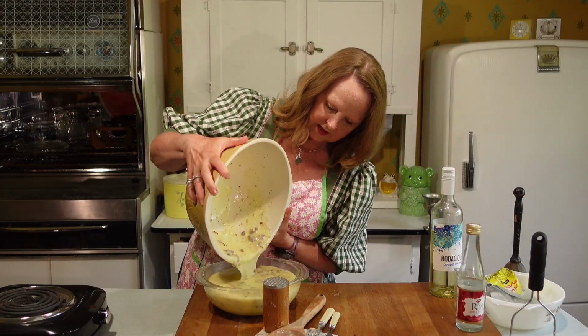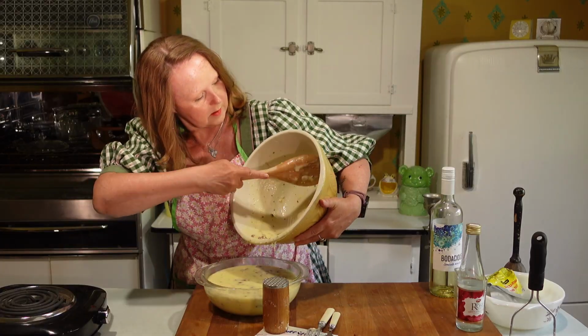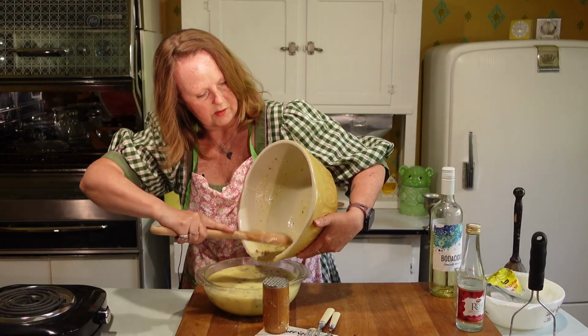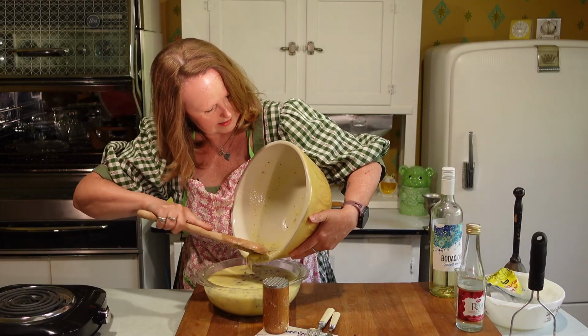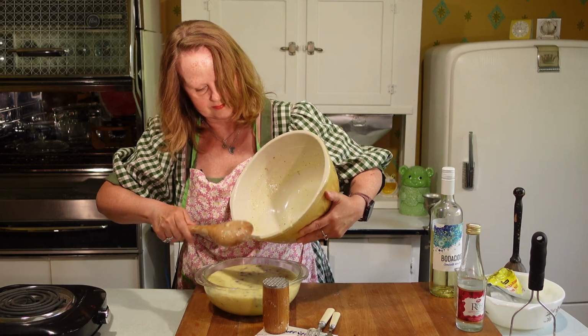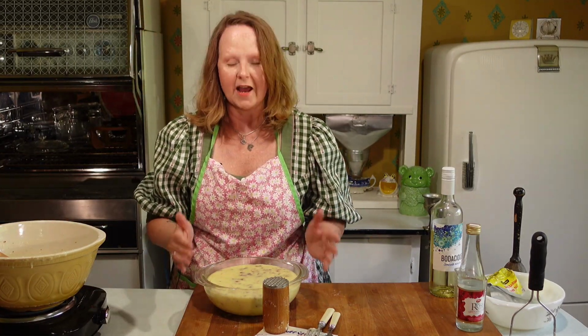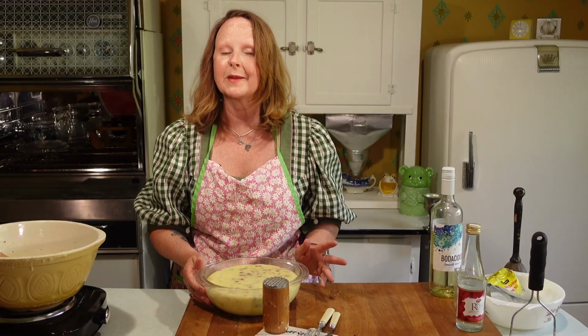Oh, it's just gonna fit. Why does it look good? Okay, now that I've caught myself before we made a terrible mistake, I am gonna go cook this at 350 degrees for 30 to 40 minutes, or until a knife inserted into the center comes out clean.